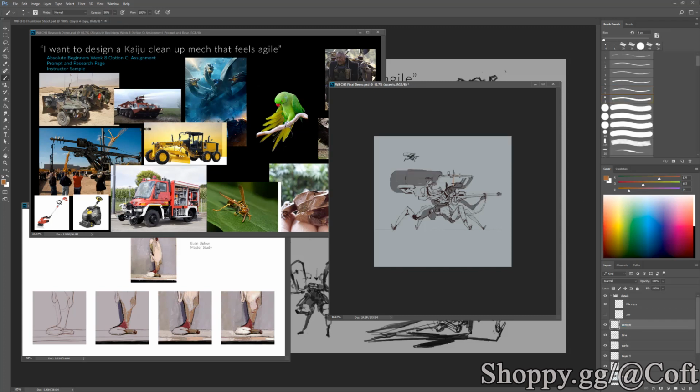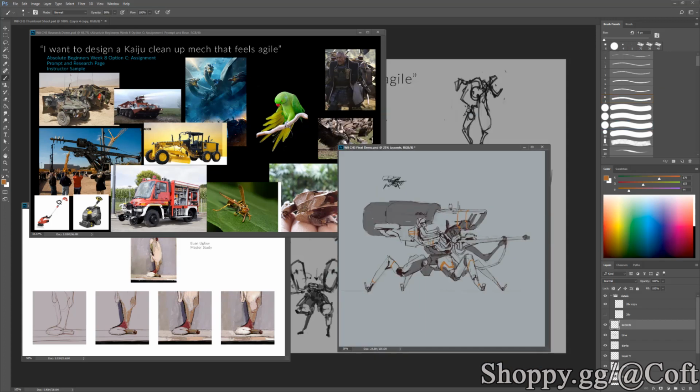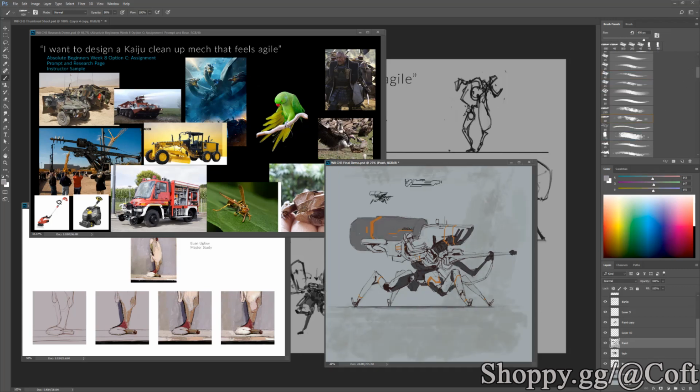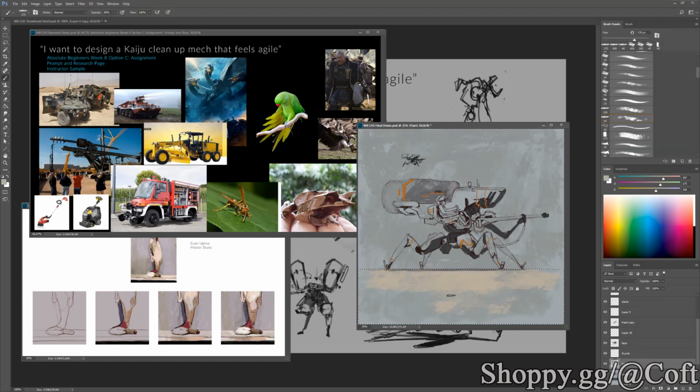So I was looking at a lot of custom modern motorcycles and a lot of the color schemes they have. And I really like the gray and orange color scheme. I would have left it like this for personal work, but in terms of actually designing something and making it a functional working mech, where it's sort of in the cleaning and construction department, this needs to relate to our audience in that way, so they know they're not looking at a hostile military mech or just something for sports use like a motorcycle.